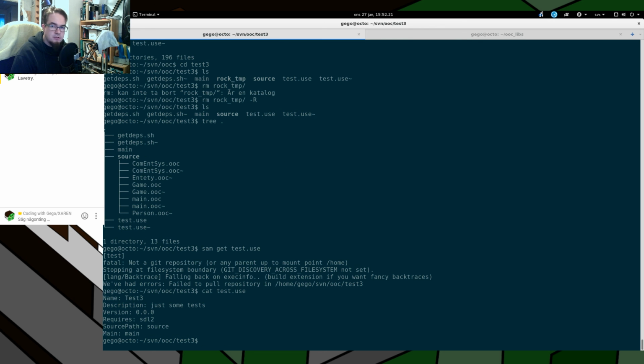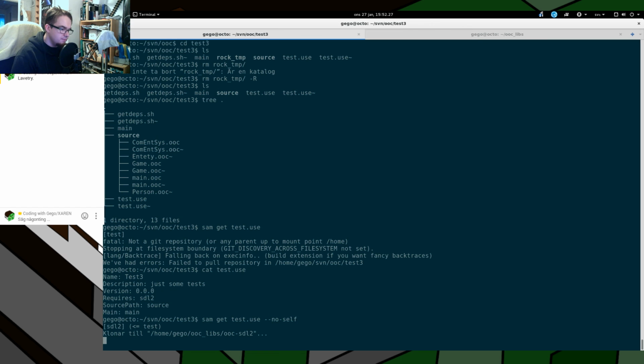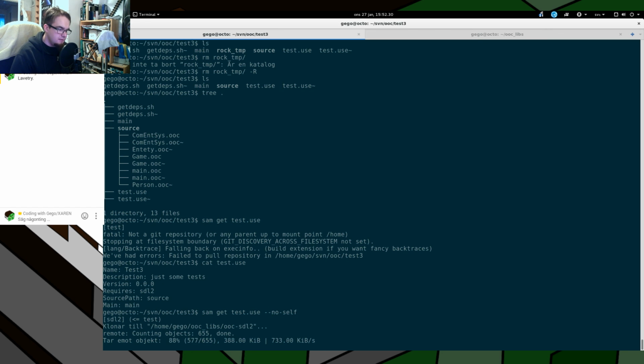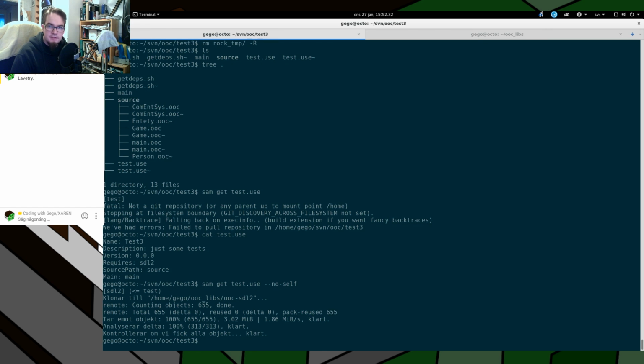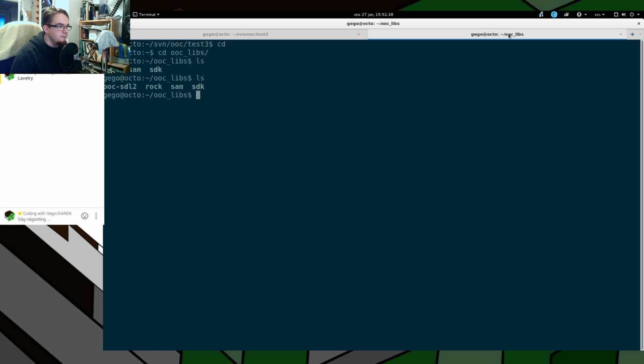I have a dependency on STL. So if we go into here and no self, it pulls in the SDK, the bindings for STL2. And if you look into here, STL2 is there.